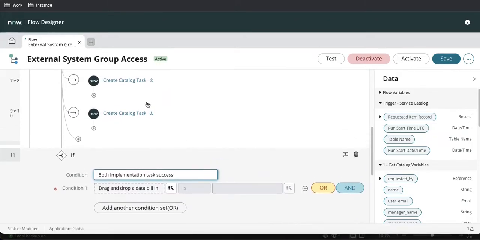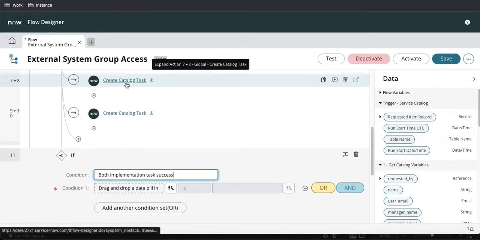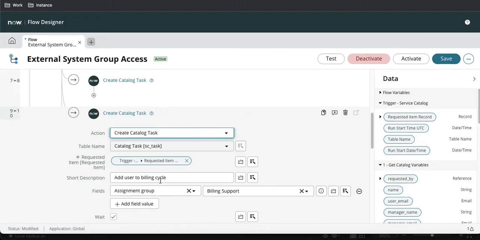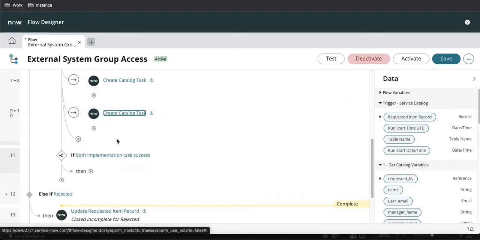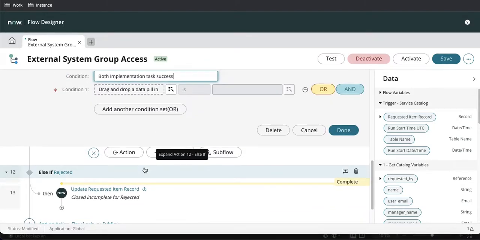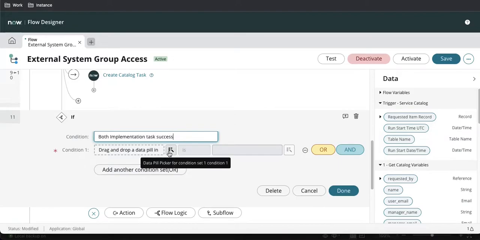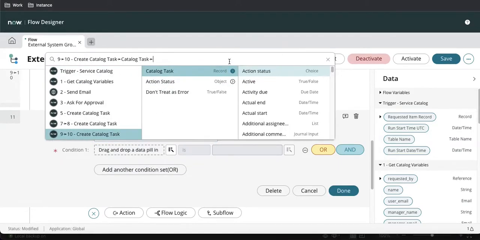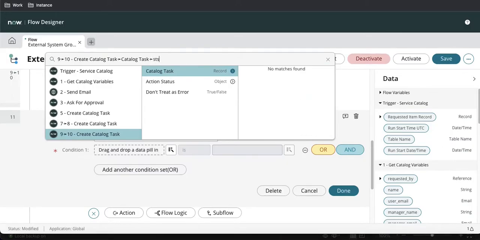First in this catalog task, you can see this is the billing task. I will put the condition here: this catalog task state is closed complete or not.